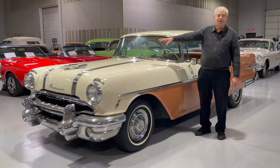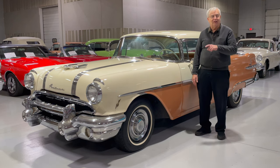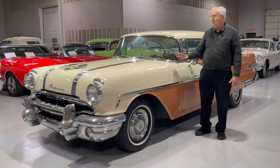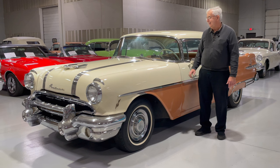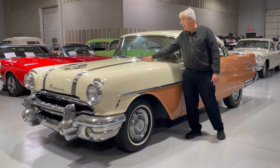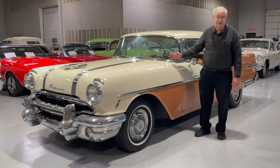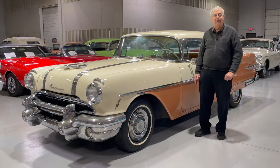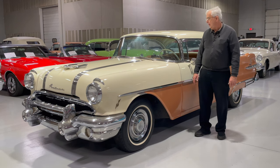Of course, they always have the hood ornaments. And when I was a kid, one of my favorite things was to look at all the different cars and the hood ornaments. And of course, GM's really had cool ones. Pontiac, no exception. That was really, really neat. And this is another one of the features on Pontiacs, the chrome stripes on hoods. That goes back into the 30s. It was something that you could always see when a car was coming down the road, you'd go, that's a Pontiac, because everyone had something distinctive to say about everyone.